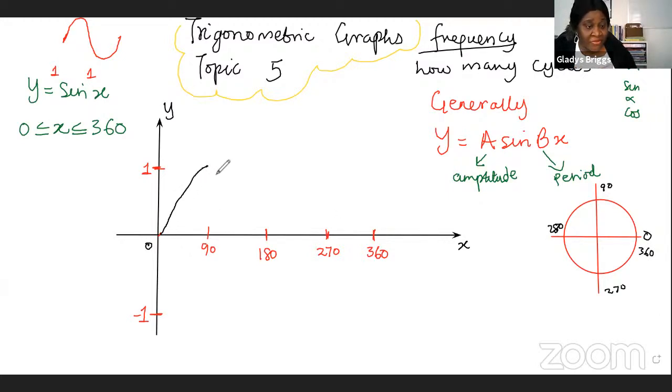So it goes up and does the first quarter for 90, cuts down at 180, and does another quarter for 270 and back to 360. That's how it should be in your graph. And this is pi, and this is 2 pi, if you're using radians. This is pi, 1 pi, and 2 pi.